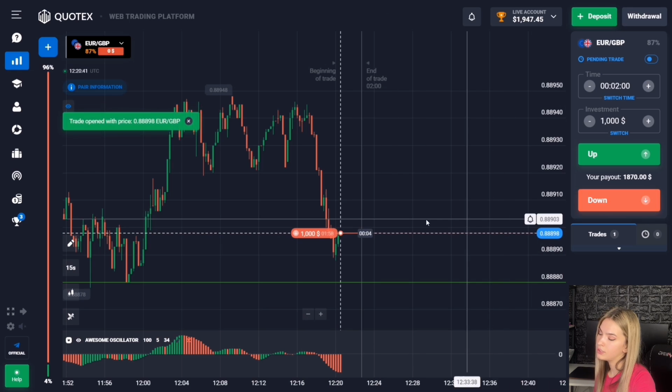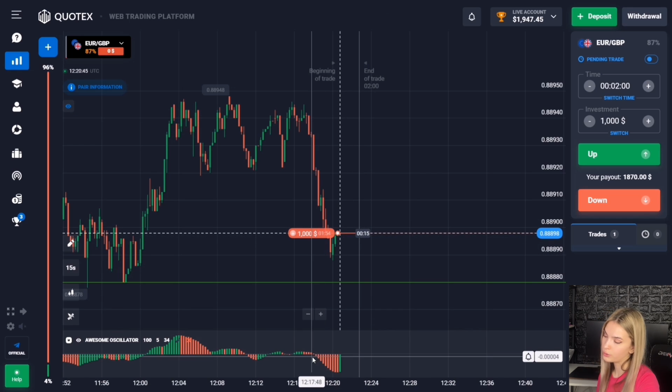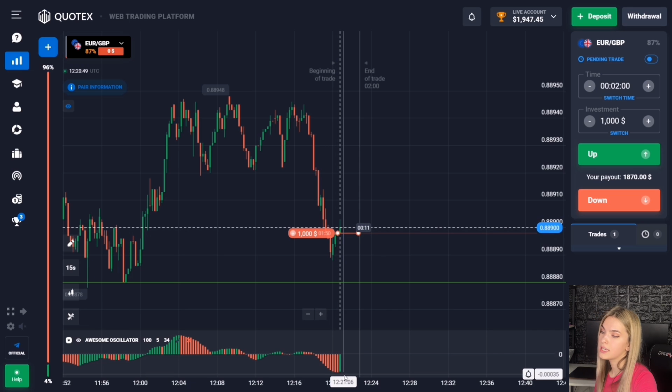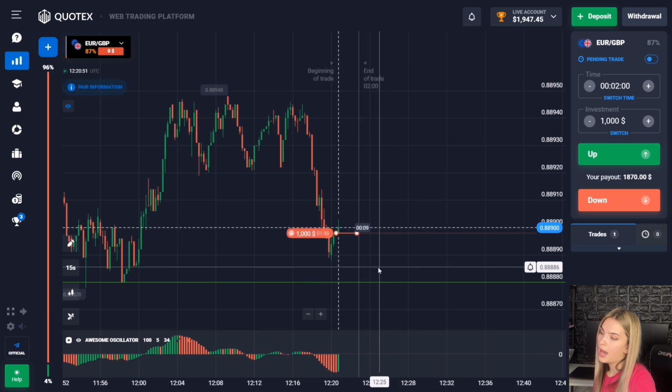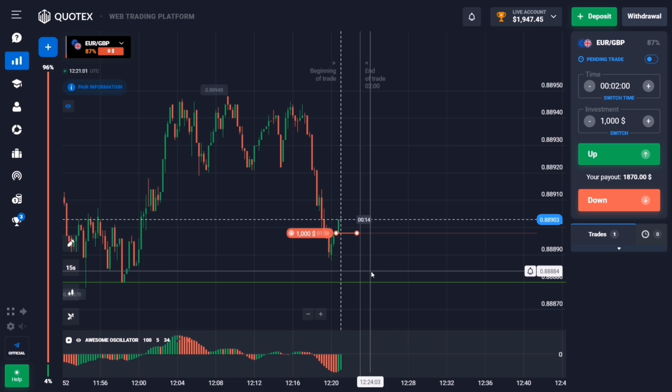I think that in the near future the price will continue to move down as volumes are going for a decrease. A red histogram is formed. At the same time, the price has an excellent potential for a decrease. I think the 2 minutes here will be also quite enough, and even take into account possible pro trade or roll back up. And so guys, let's wait for the result.